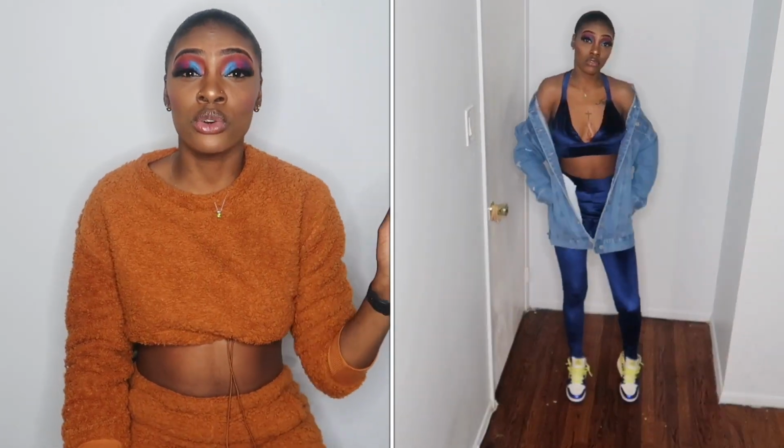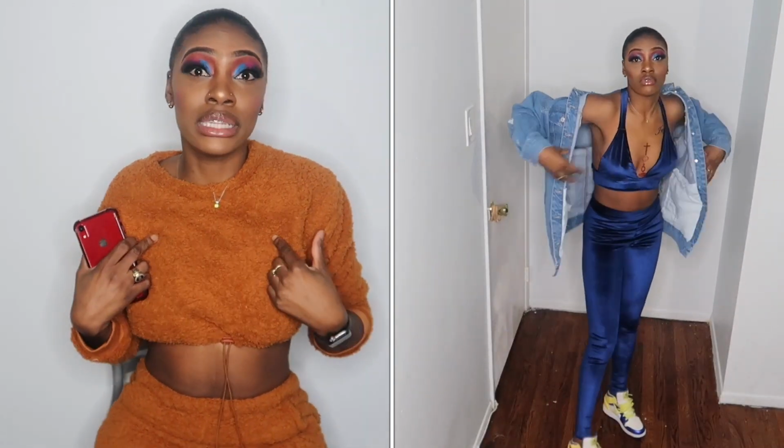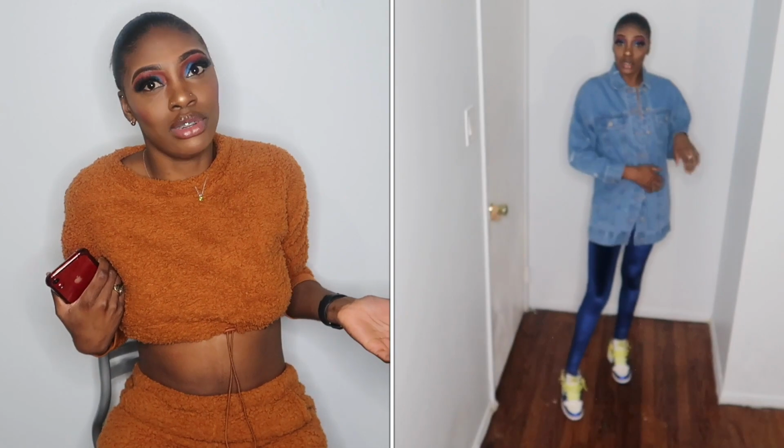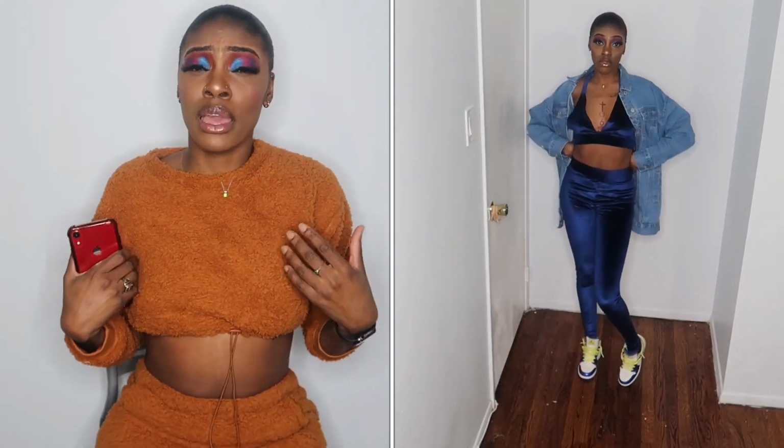And then I have leftover material, so I wanted to make my one style of shirt that I think I can make, well, that I've been making, I should say, and I turned that into a bralette top.